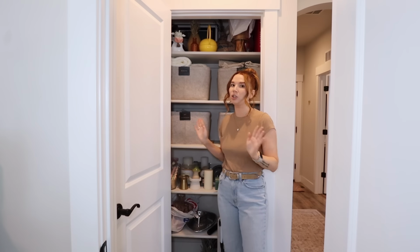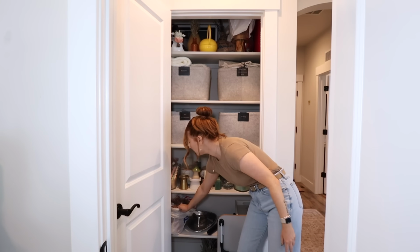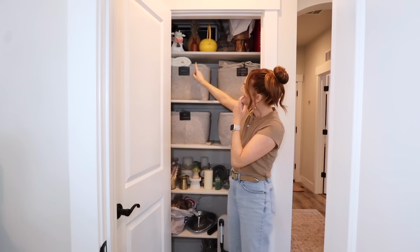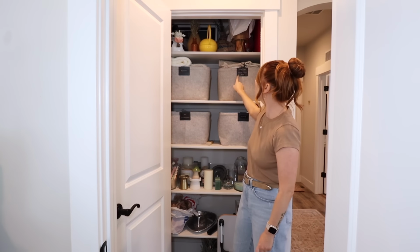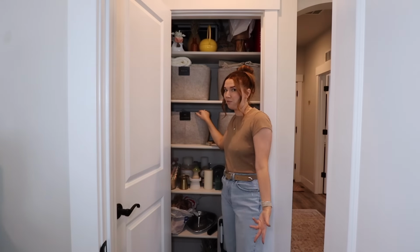I have recently tried to organize this, but I really struggle with how to store this stuff. I mean, honestly, it's so random. This is like bags that I'll give people for Facebook Marketplace when they pick up something and I do a porch pickup. This is bedding. This is curtains, pillow covers, and rug. Art and decor books that I just haven't hung up, but I haven't parted with.